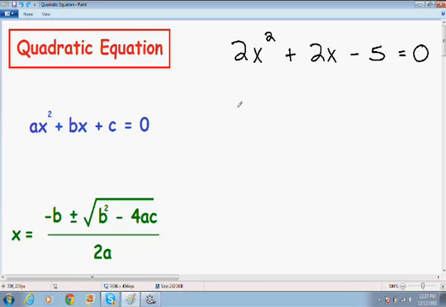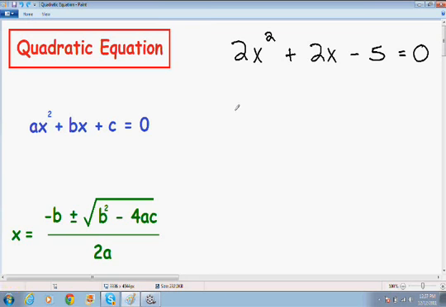There are two really popular ways to solve quadratic equations: one is by factoring and the other is by using the quadratic formula. Factoring is a little quicker and easier than using the quadratic formula. However, not every equation can be factored, and sometimes your teacher just says that you have to use the quadratic formula. So for those particular examples, I'm going to teach you how to solve these equations doing that.